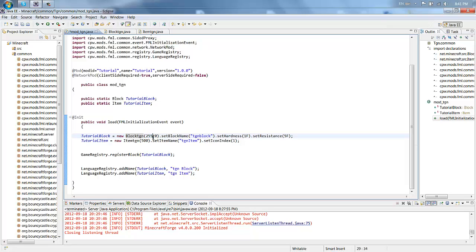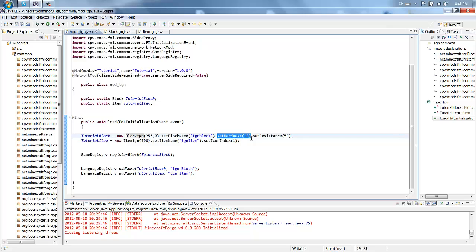The first 200 or so are used already, so the 0 here is the texture. It's just pulling a default texture from the GUI texture stuff. This is just saying the block name. This isn't what it's called in game. It's just a name for Forge to know.